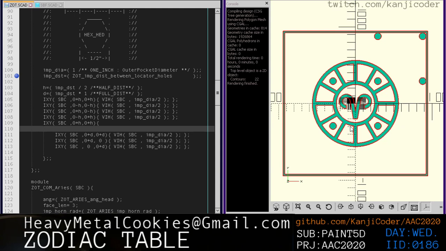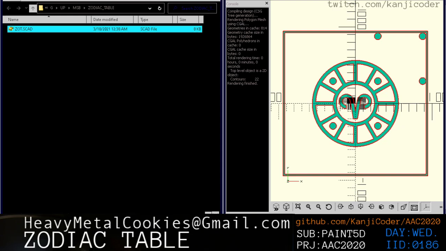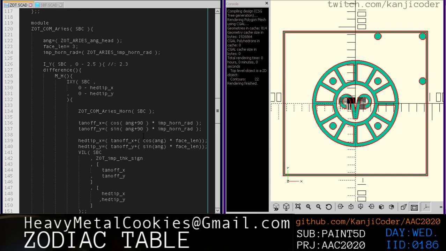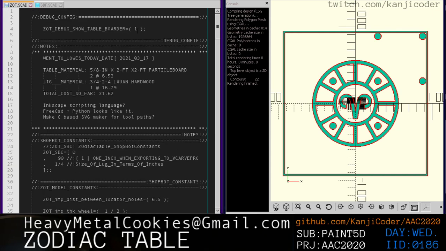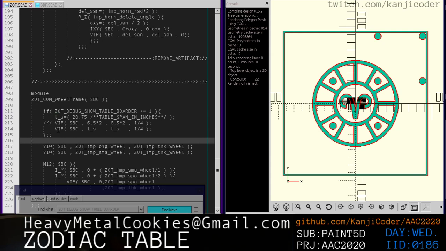But that's not our table size. Our table size, that was the target size that I thought I was going to make the table, and now that I'm looking at this, I'm like, that would actually have been a horrible, horrible idea. So, let's go to this table border here again. Bad size. Too small.